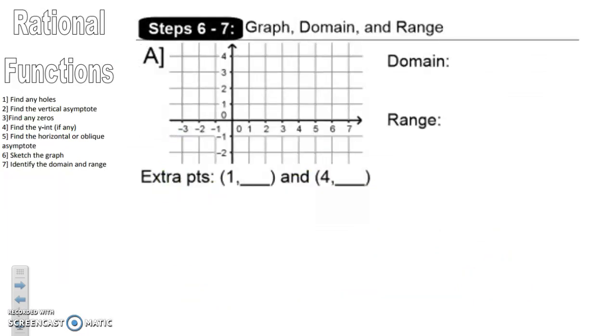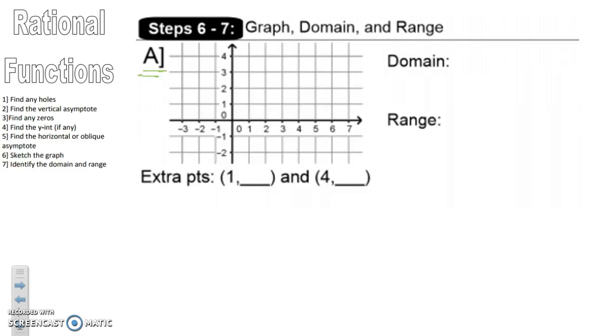Okay, so last things last. Why did we complete all those steps? So we can go ahead and graph that function. Let's talk about the domain and range of this rational function as well. Please note that you are only given space to graph example A and not both of the functions.